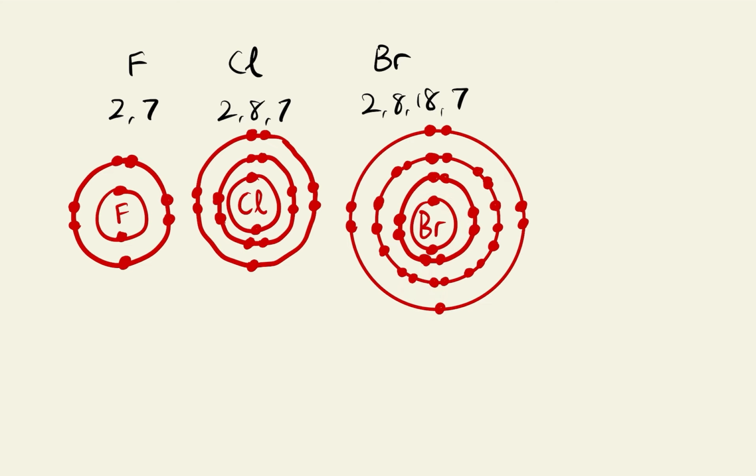So because of the increase in electron shells as you go down the group, the valence shell would be further away from the nucleus, and thus it will be harder for the nucleus to attract electrons from other atoms into your valence shell. So therefore their reactivity will decrease, and also the other shells inside will shield the pull from the nucleus. So therefore fluorine will have a higher reactivity because it will be easier for fluorine to attract electrons.